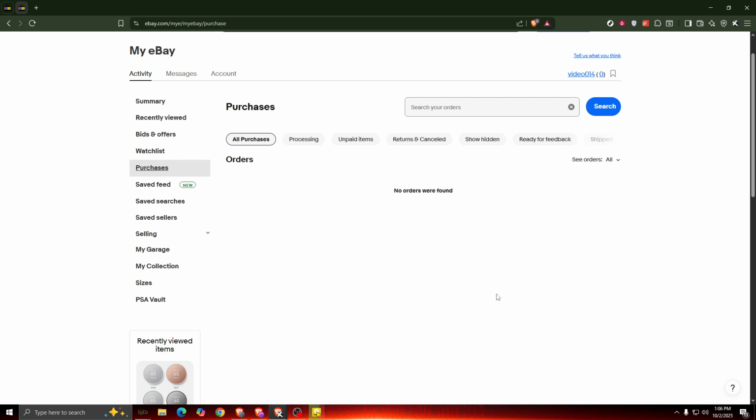If your return request is approved, either eBay or the seller will provide you with a return shipping label. This label is usually emailed to you, or it might be available for download directly from the returns page. With your label ready, the next step is to carefully package the item and ship it back to the seller. Make sure to securely seal the package and affix the return label to it. After shipping, it's always a good idea to track the shipping progress to ensure that it gets back to the seller without any issues. And there you have it!